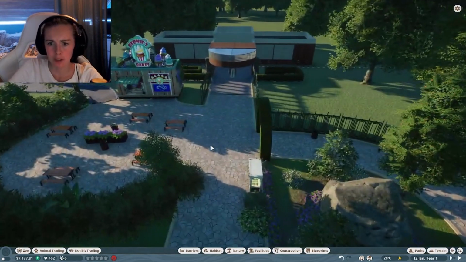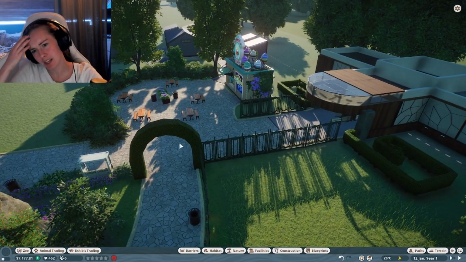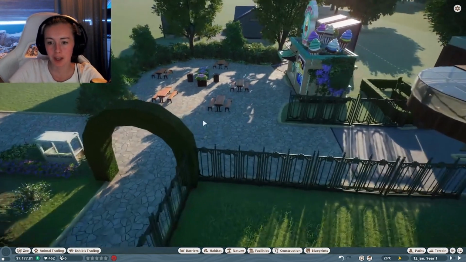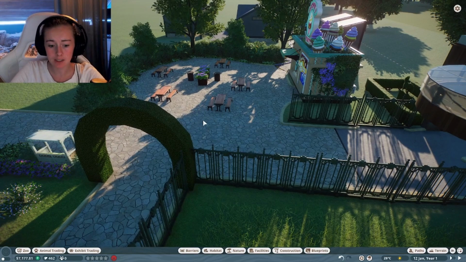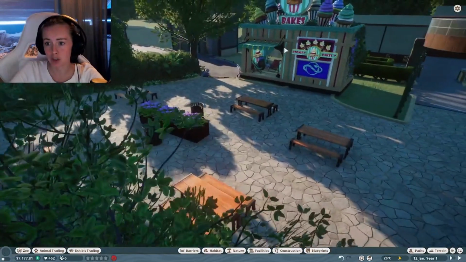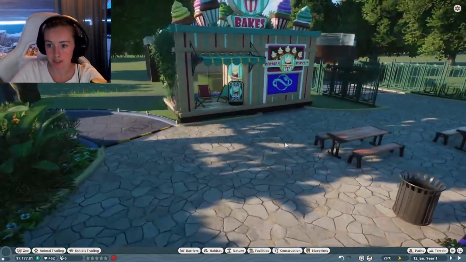So, yeah. I can kind of see that this is the park that I'm trying to do. And we don't have water slides and stuff, so I can't do the water park that they have. So therefore, I just did the eating area, so they can eat here.